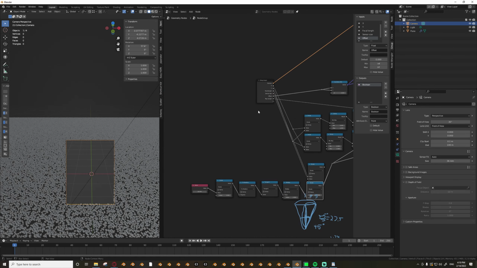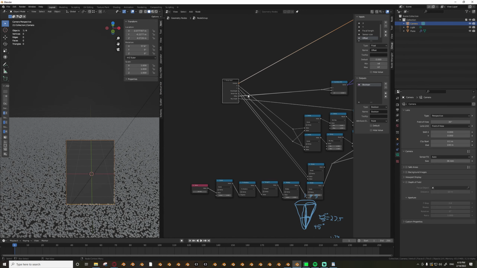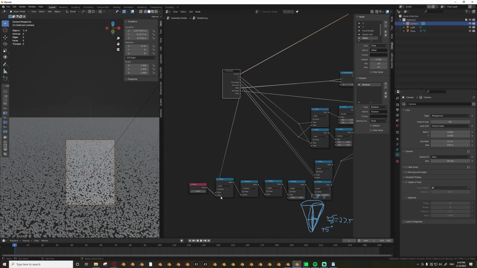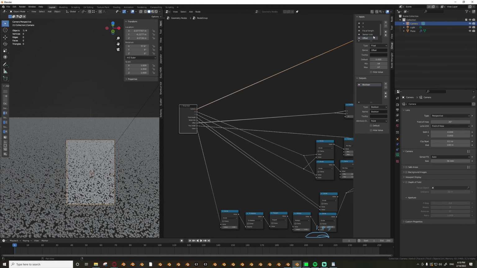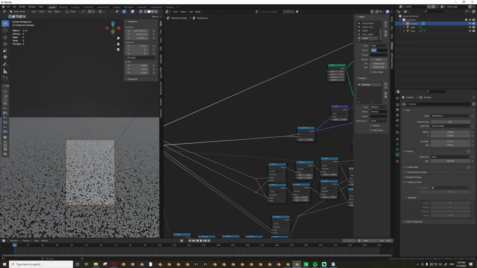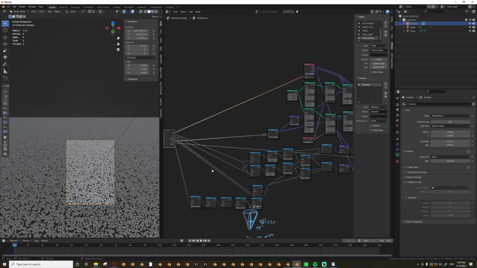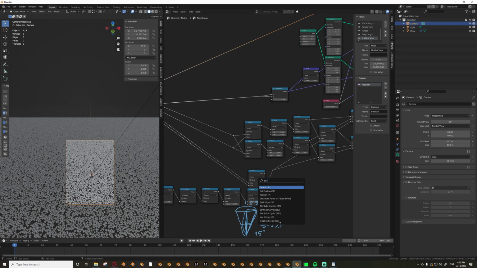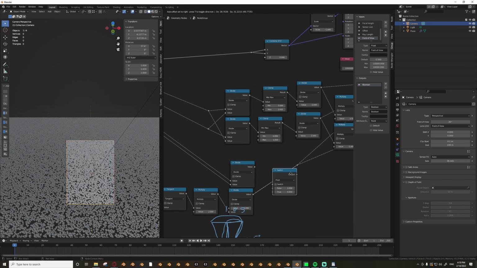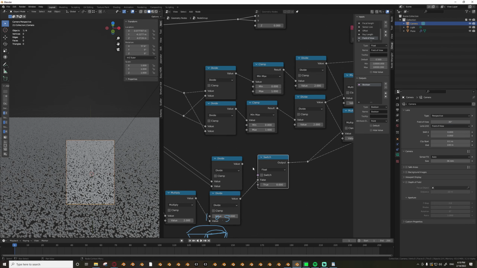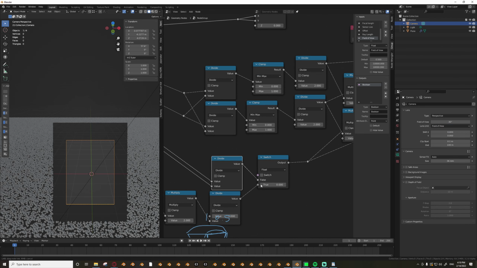Okay. So let's connect it to here instead, and let's call it field of view. And I want to add a switch node between floats to choose if you want to use focal length or field of view.